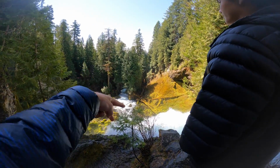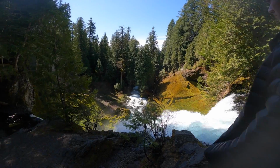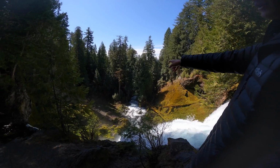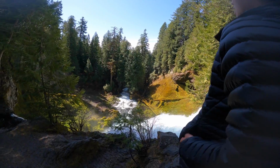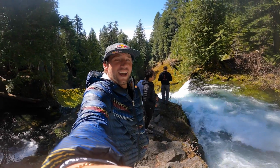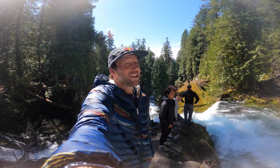Yeah. But the thing is that we'll have a person on both sides, and we're gonna have a paddle. And it looks like there are some micro eddies down there that you could catch as a last resort. But like the big one above the log? Oh yeah. There's no denying, this is gonna be really stout and really scary.